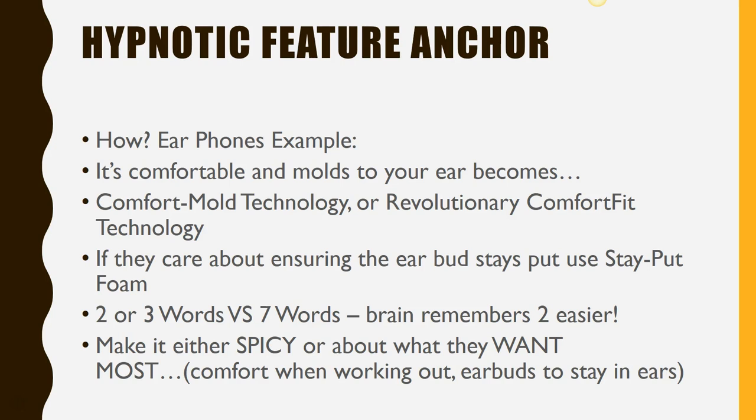And then you can say stay put underneath that. And then you can say secure stay underneath that. And you can say soft stay underneath that. Make a list of what you could use for your hypnotic feature anchors. And then you pick the best one. Now you want to make sure you're making them either spicy or about what they want most, right? So if for some reason you're not getting any of these words, you don't see a lot of themes, right?